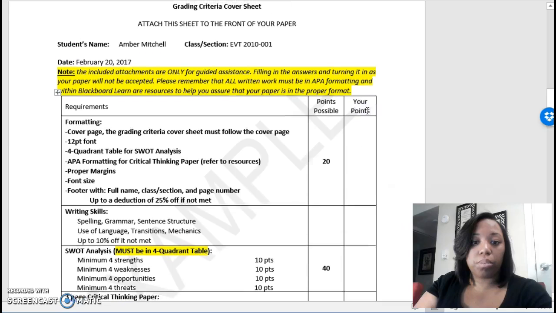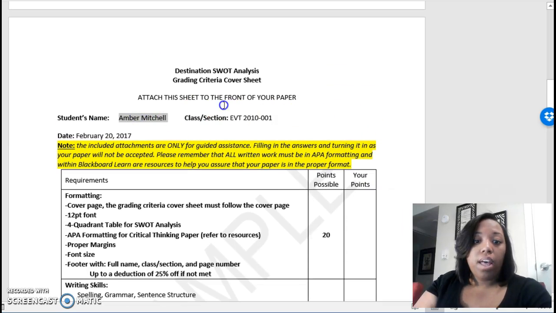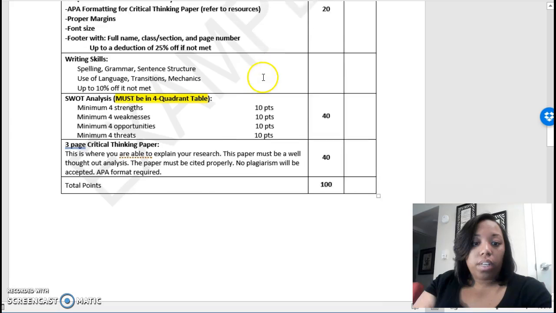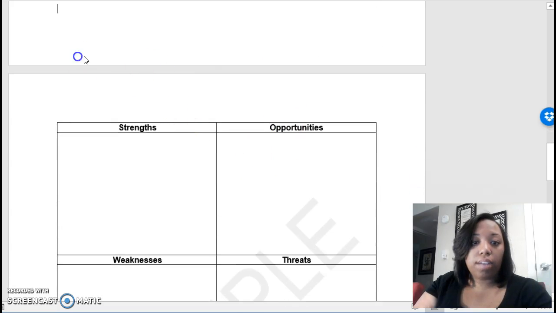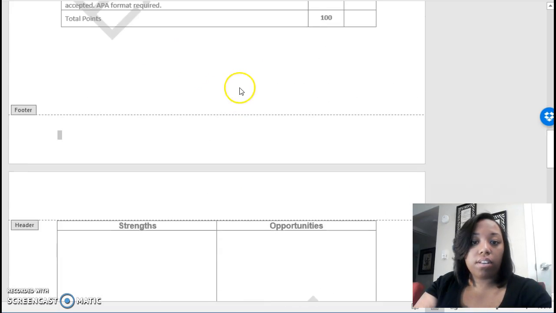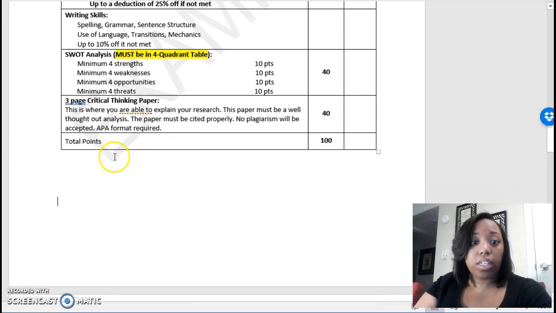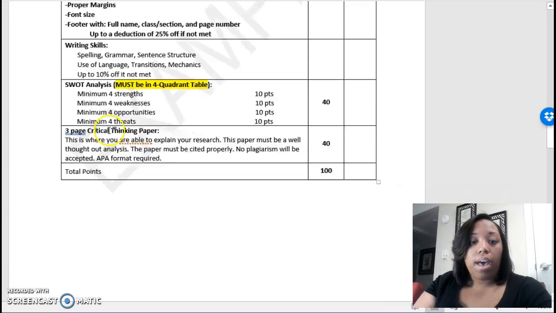with all your points in the rubric and stuff. Please remember to have your name, class number, and the date also in there. And then do not forget your footer, which I did forget down here, so please don't forget the footer. And I will add the 10 points for the writing center in here.